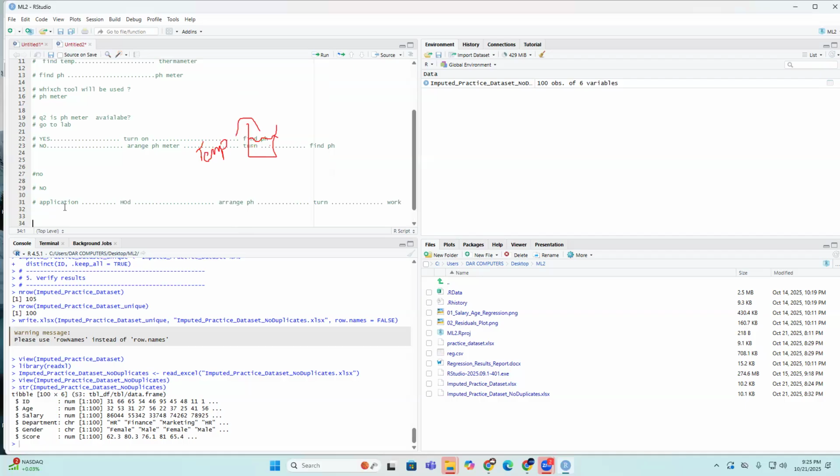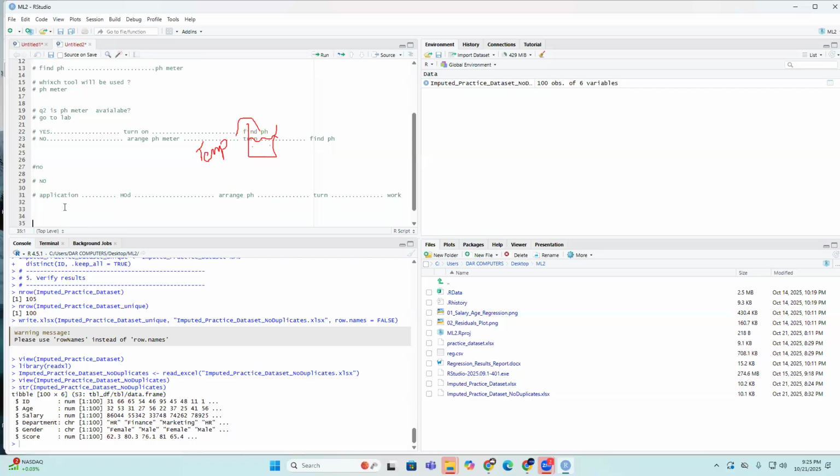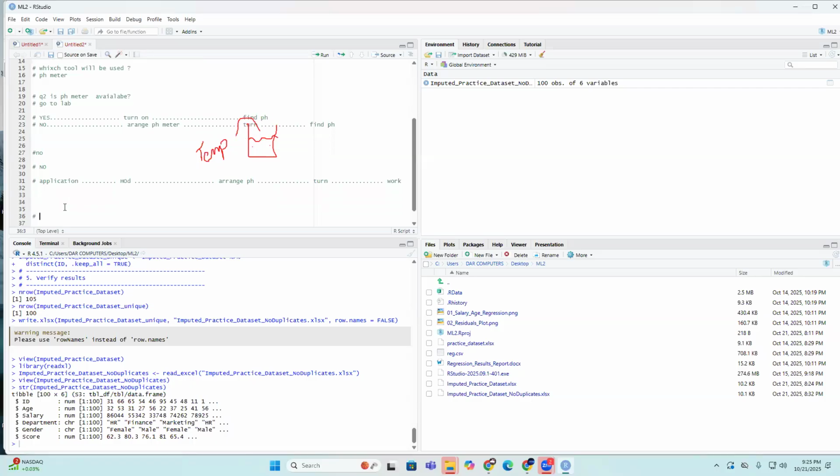Similarly, when your supervisor says, please find the temperature, the first question which should arise in your mind is, which tool will be used?